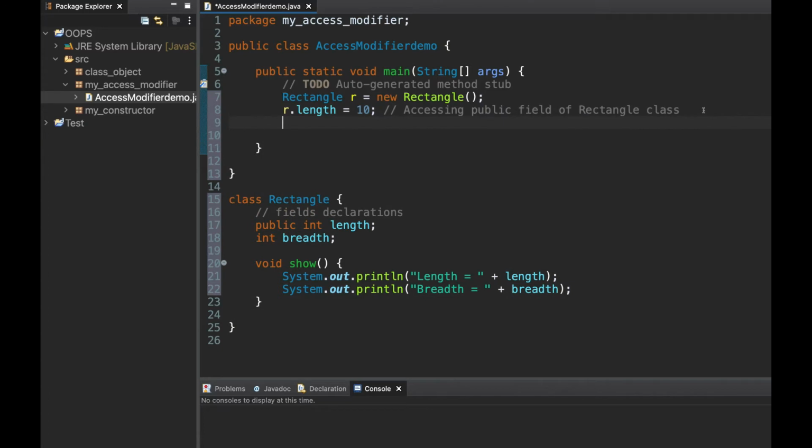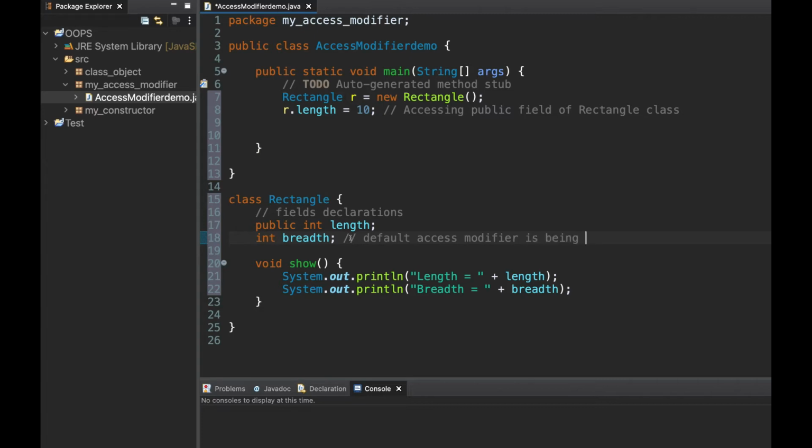Now second is default. Default means int breadth here. We are not specifying any access specifier or any access modifier here. So it means it is having default access.